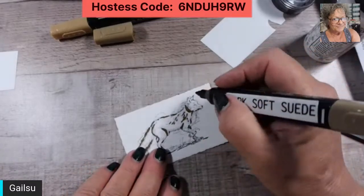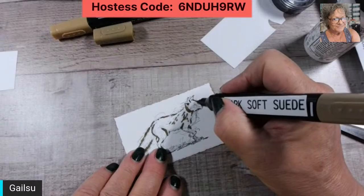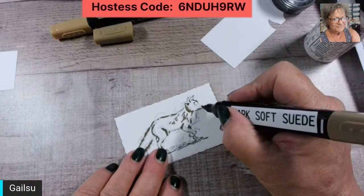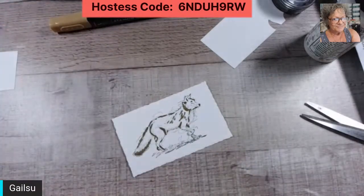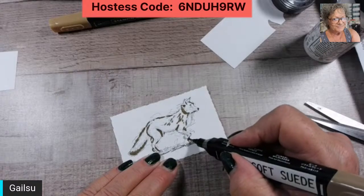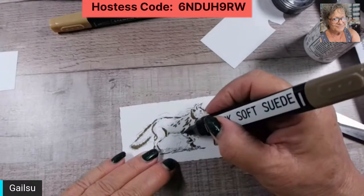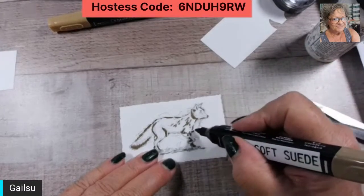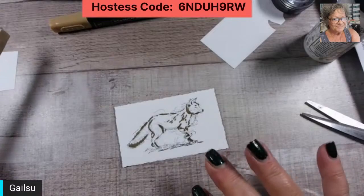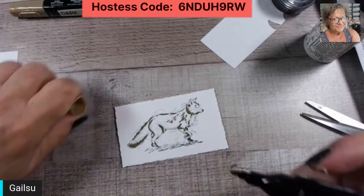Now, around that face, I don't want to put too much dark. I'll do his nose. Oh, I forgot his legs. Silly mama. So it looks like nothing now. Might look like nothing when I'm done. We'll find out.